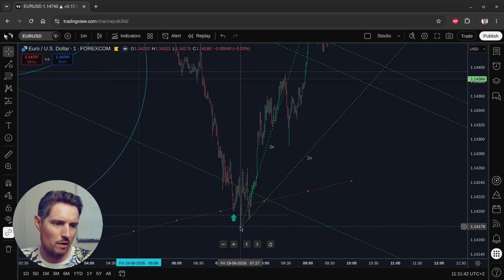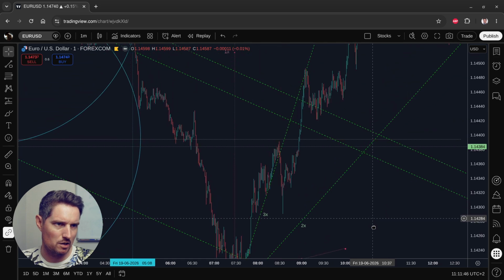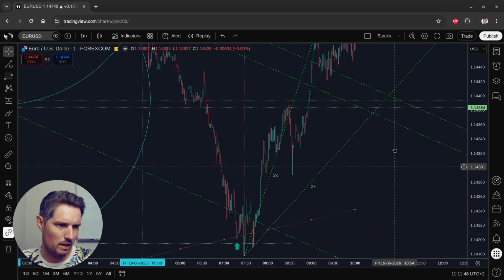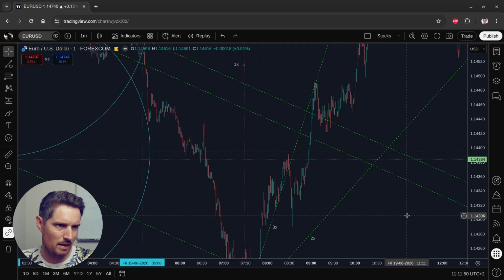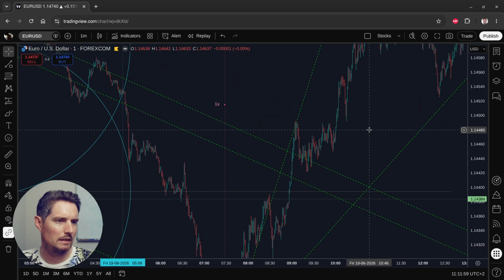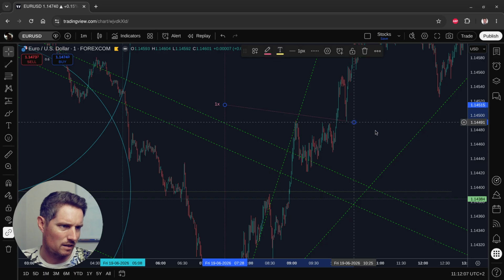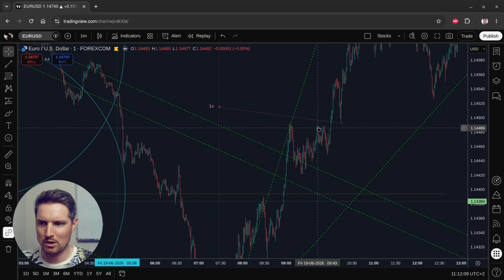So also this low gives us a number, and then we just have one number. This is the 1x, so this is the actual number that we're getting from this bottom. And then we can just keep extrapolating or extending this manifold size. Okay, so this is the 1x manifold size. So you have to imagine, maybe this line is a bit quirky, I don't know, but we have to use a bit of imagination here.